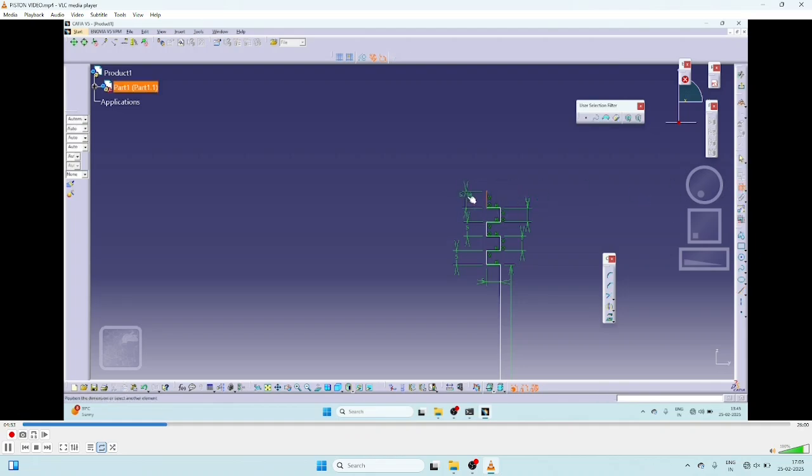Constraints length equal to 5 mm. Next line. Constraints length equal to 40 mm.